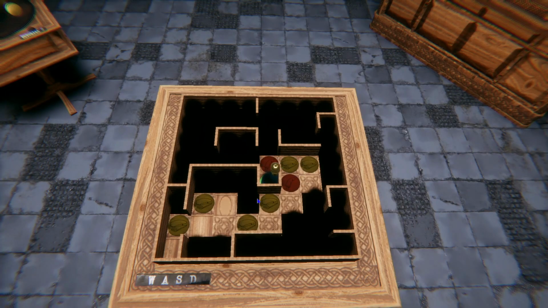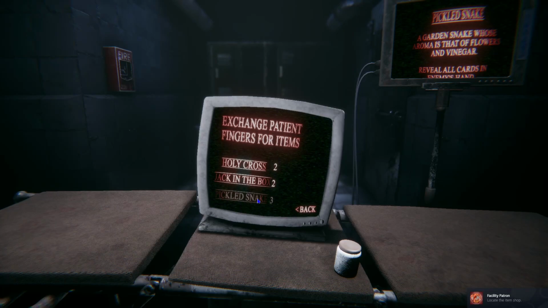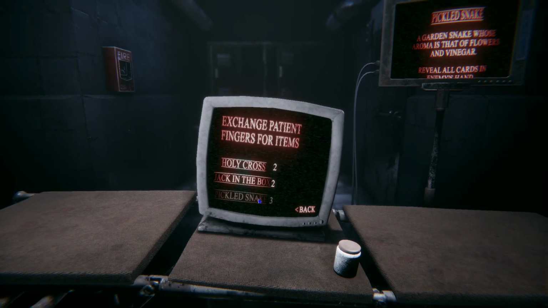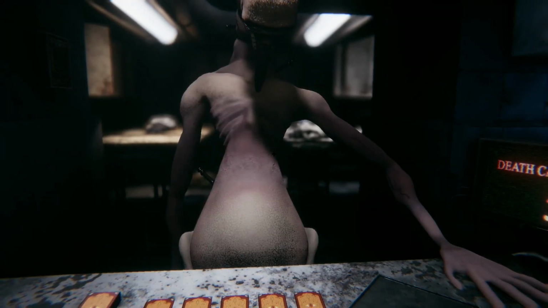Alright, get me out. Get me out of this stupid ass game. That's not fair. What did I do? So I can keep going even though we lost? I don't want to make this video too... Exchange patient fingers for items. You must be high for your ass. I ain't doing that. Maybe I should have done that. Son of a bitch. I'm an idiot. I didn't want to exchange my fingers.